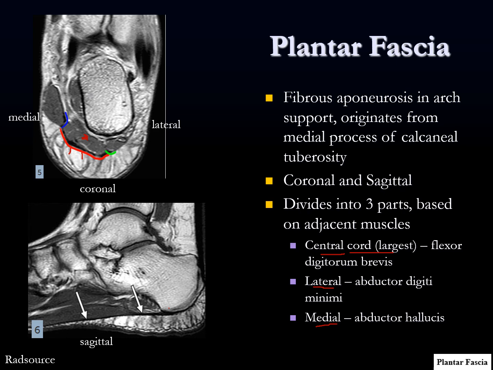So this is more lateral. This is the abductor digiti minimi, and this is the abductor hallucis. And you can just follow those out on coronal and just see how they attach at the calcaneus. The other one is the sagittal, and you just want to find this nice dark thin band, which is at the plantar surface of the foot, inserting on the inferior calcaneus.